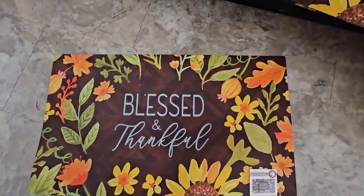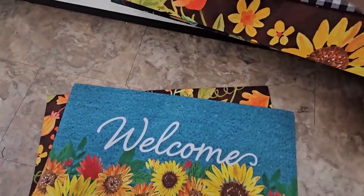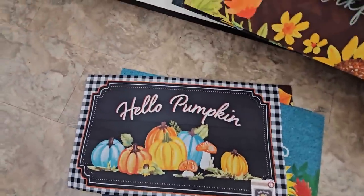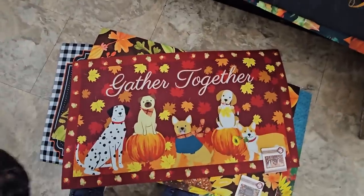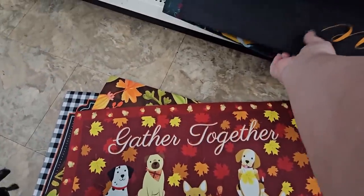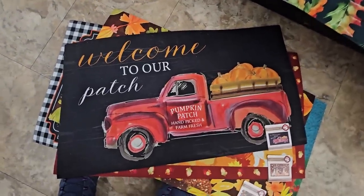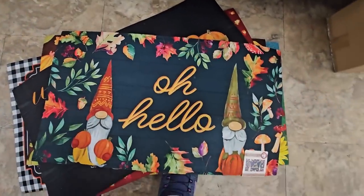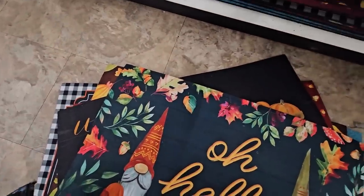Blessed and thankful. Welcome. I see a checkered one coming. And there's the welcome again. And then hello pumpkin. Blessed, thankful. Oh, look at this one. If you're a dog lover, gather together. That one says welcome to our patch. Patch. I like that. They're $5. Then we have the hello with the gnomies. And there's the hello pumpkin again.